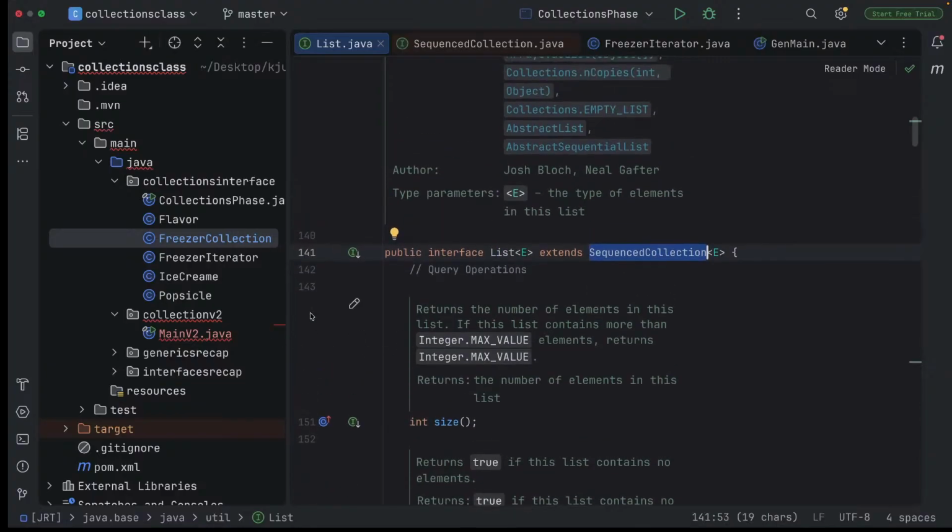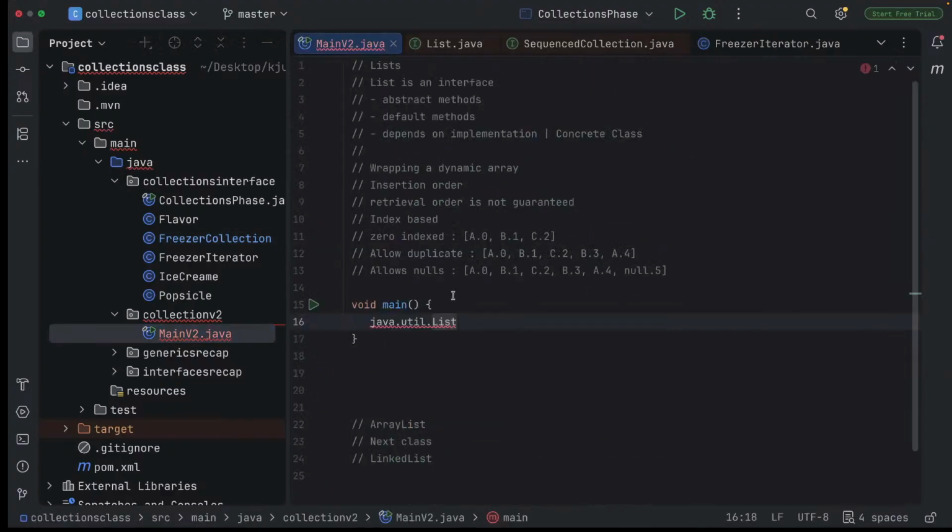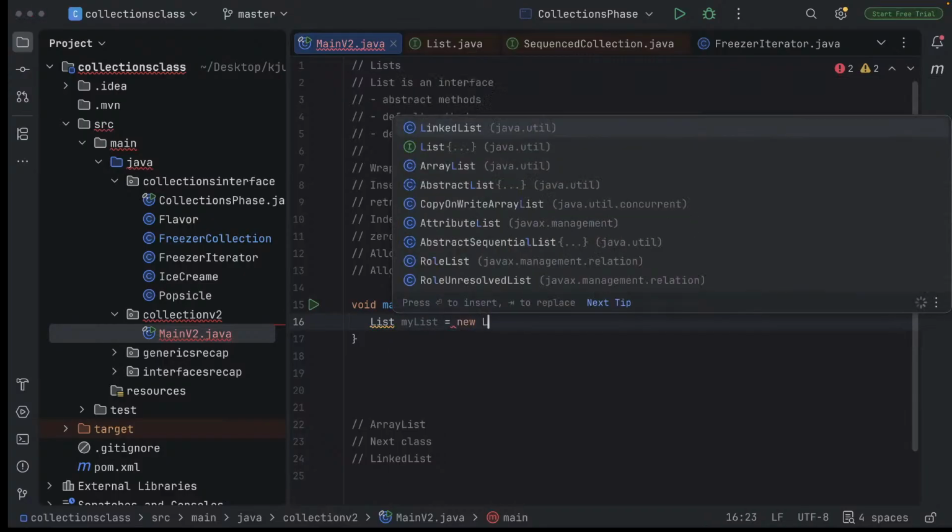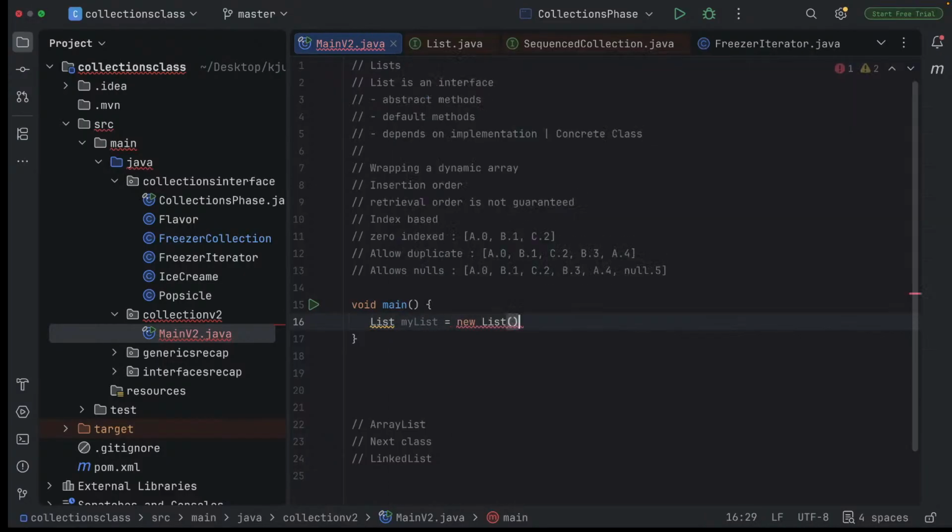So the thing with interfaces is you cannot instantiate them directly. And I expect for those of us who have been in this class, this is probably preaching to the choir. If I say List, this is my list, equals new List, I'll have a problem.